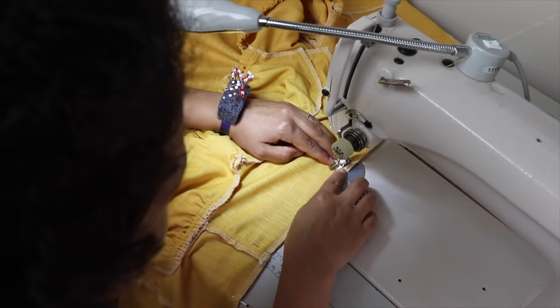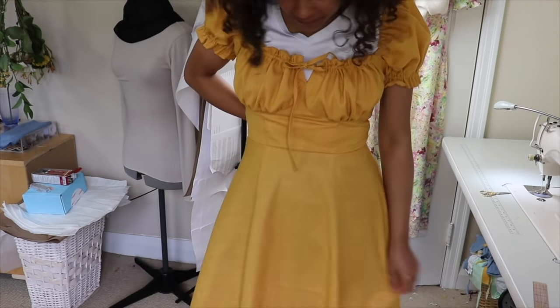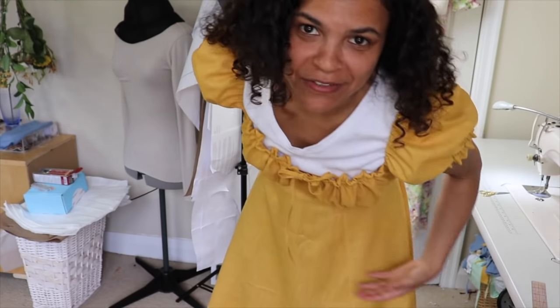At this point, of course, I could not resist trying it on just to see how it was coming along. We're at the home stretch. All we have to do is the hem and the zipper. Cute! I legit feel like a Disney princess right now.